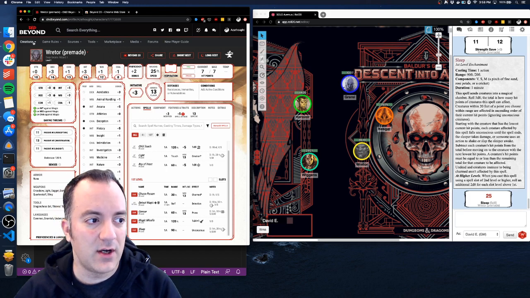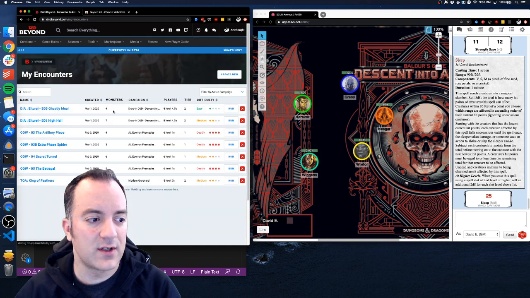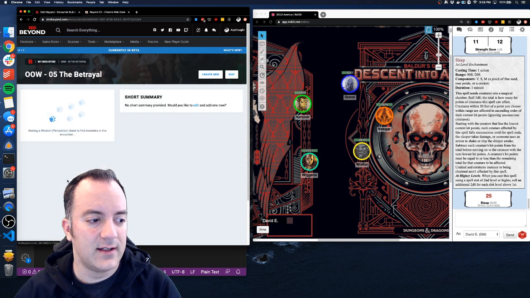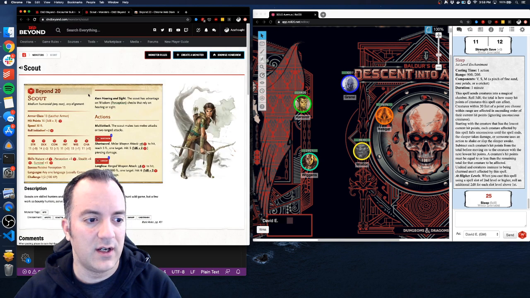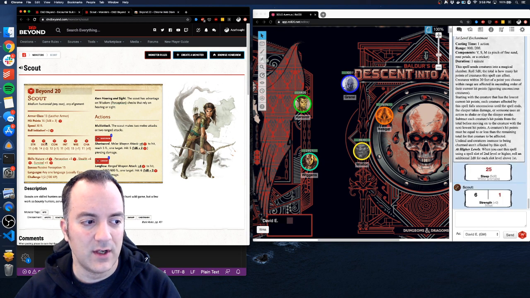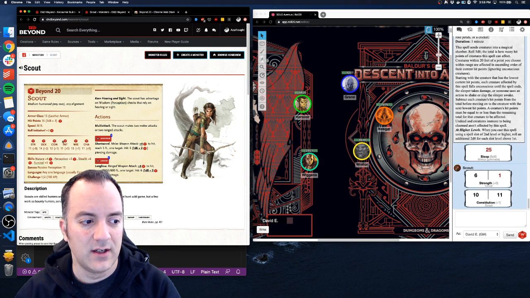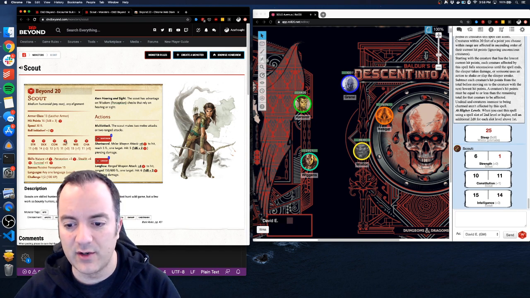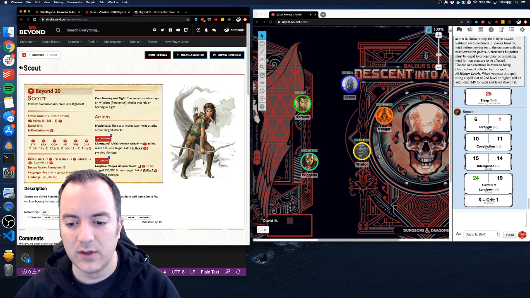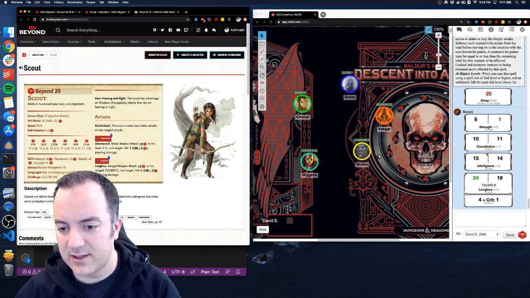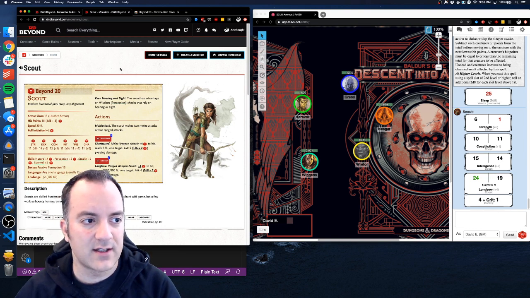Another thing to note is that this is seeing the GM view of Roll20. Say I'm in D&D Beyond, I go to my creations and my encounters, and I pull up a scene from an Adventurers League adventure. There's a scout. If I open up the full view of a monster, in this case a scout, I can roll all of its abilities too. So if I have a tab open for every monster I've got in D&D Beyond, now I've got it in Roll20 for rolling all of their abilities. Here's the longbow, critical hit, longbow. Here it actually added the crit damage too. It has a little more coding built in, so some things are more selective. So that's very nice.